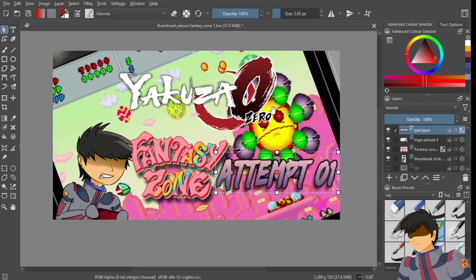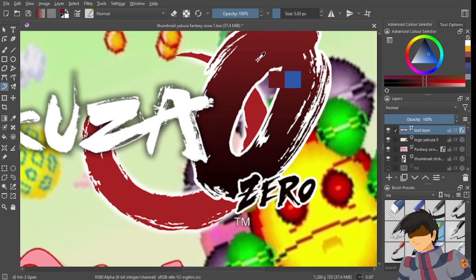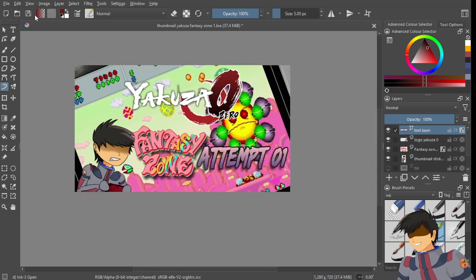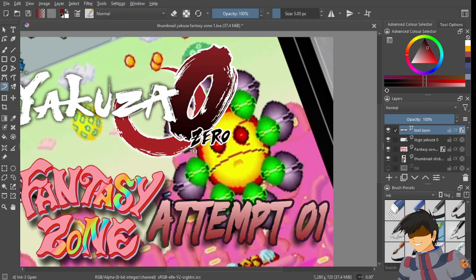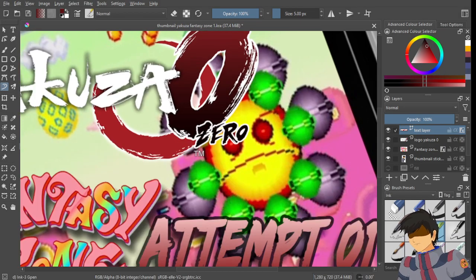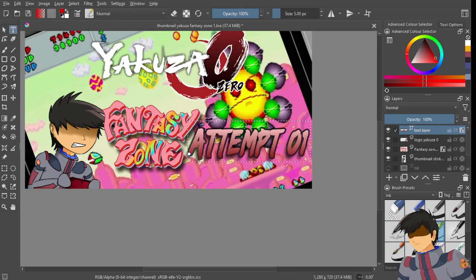Oh, the background. Gonna just fade and color overlay. Hang on a second. I think the color should be a bit closer to this deep red. Somewhere like this, maybe?